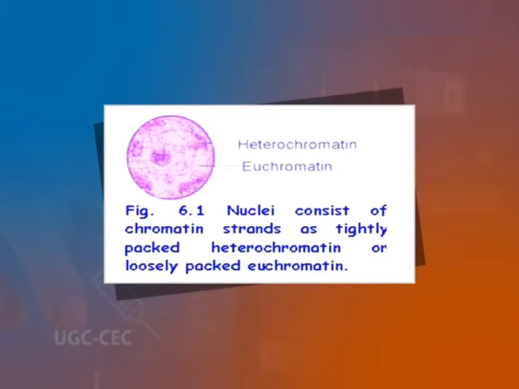Euchromatin. The lightly stained regions in chromosome when stained with basic dyes are called euchromatin and contain single copy of genetically active DNA. The extent of chromatin condensation varies during the life cycle of the cell and plays an important role in regulating gene expression. In the interphase of cell cycle, the chromatin is decondensed and known as euchromatin, leading to gene transcription and DNA replication.